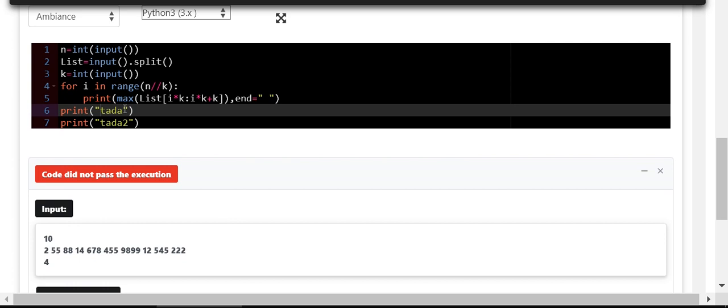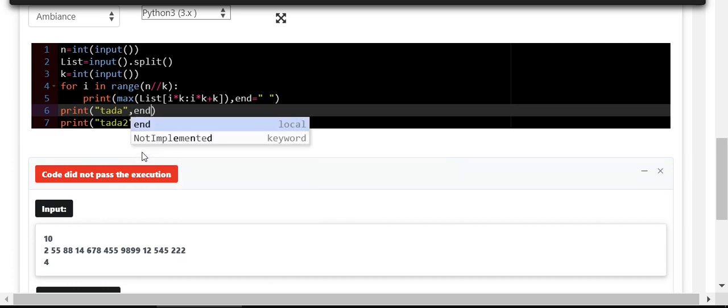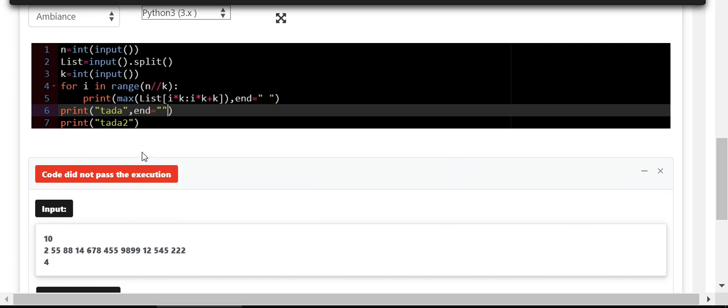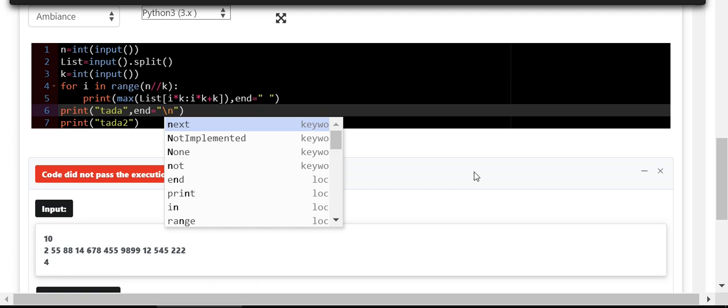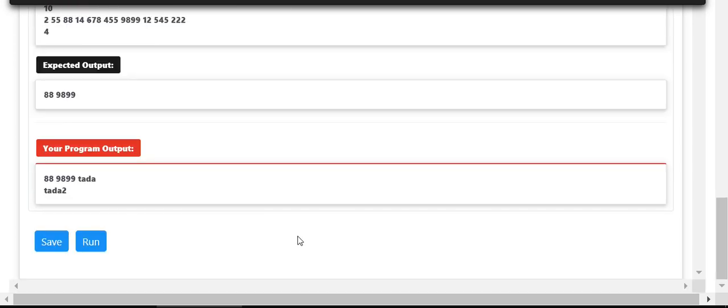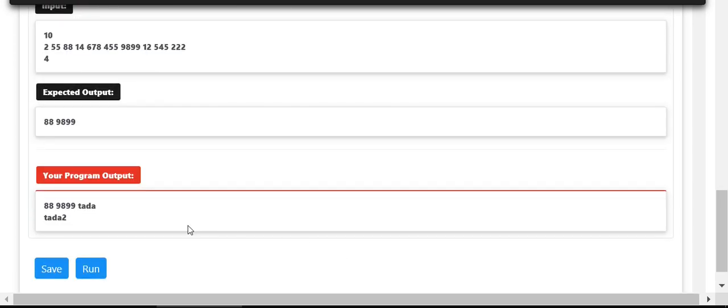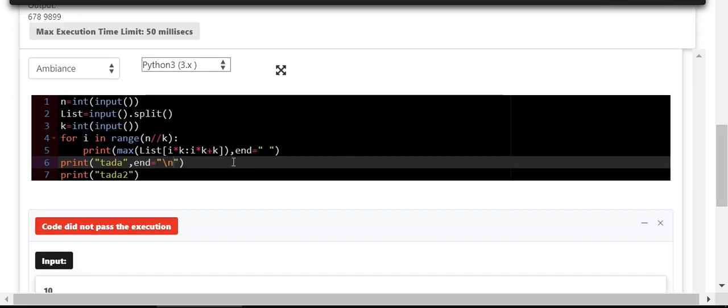Here, how it is specified is like comma end equal to slash n. Normally it seems like it ended here, but if we scroll down, there is a new line, right? That's the slash n escape character.